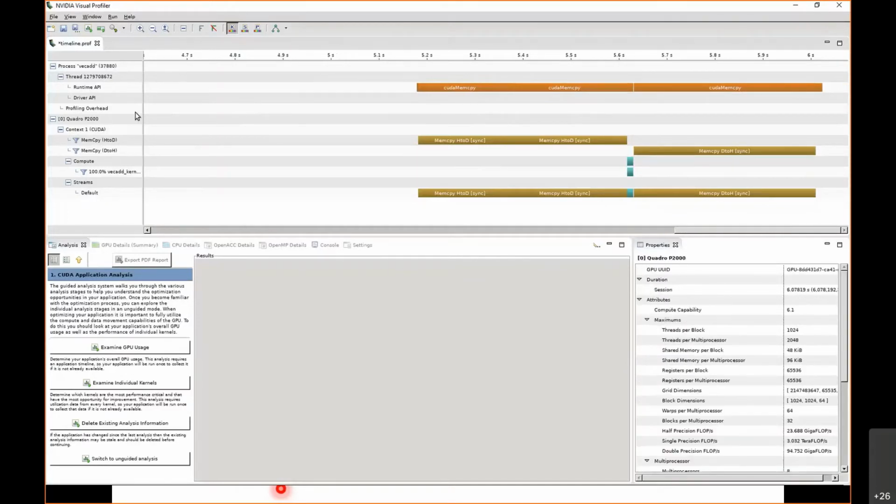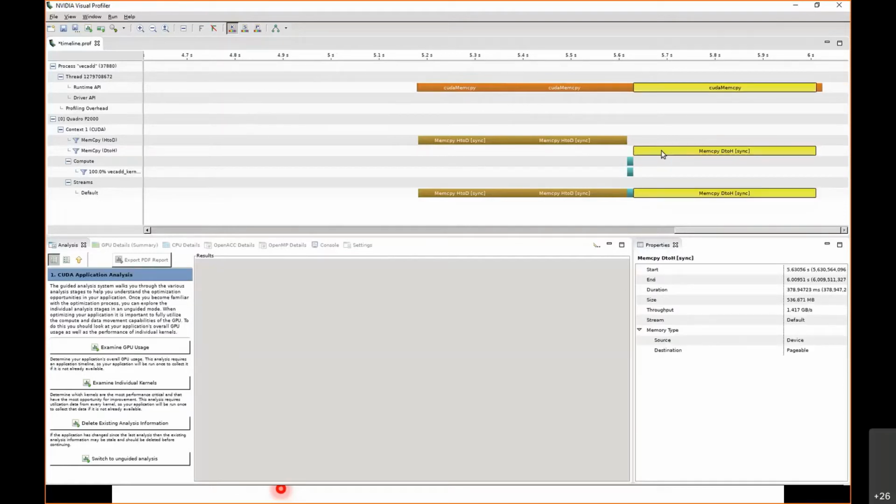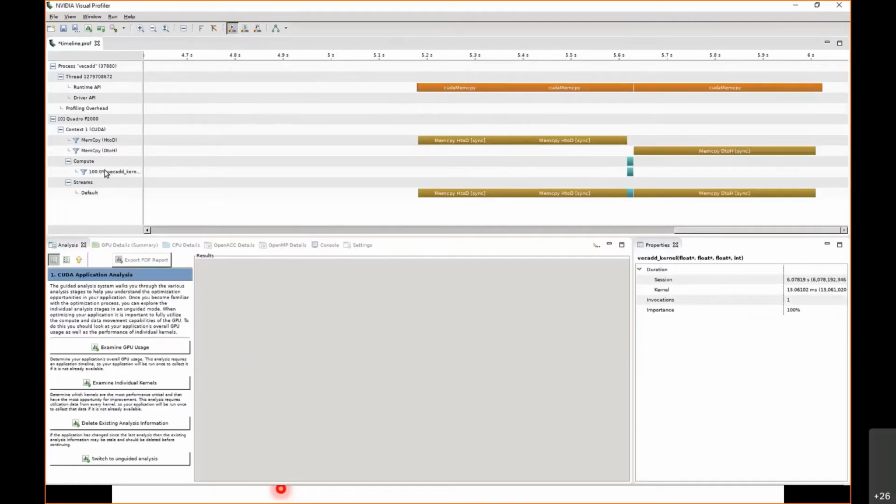Okay, so notice how here it says CUDA memcpy host to device. This is CUDA memcpy device to host. So that corresponds to this. This over here is the vector addition kernel. So that corresponds to this. And then this here shows you the stream where everything's overlaid. So you'll see the time it's taking.